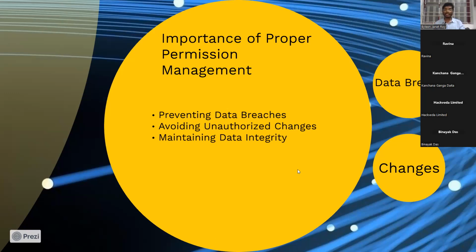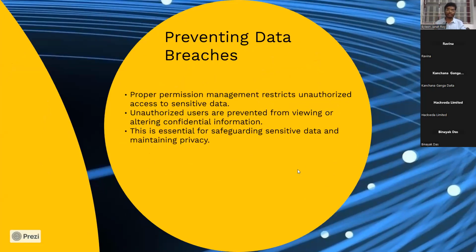And maintaining data integrity. Yes, data integrity is very essential for us to have very protected data, which can't be accessed by any other users except the people who have the authorization. And preventing data breaches. How can a data breach be prevented? It is explained in this slide. Proper permission management restricts unauthorized access to sensitive data. Of course, it is what is included in the ACL, the access control list. It lets you have a fixed access, like read or execute or modify, given by the admin himself, so that no other unauthorized access will be made to the data.